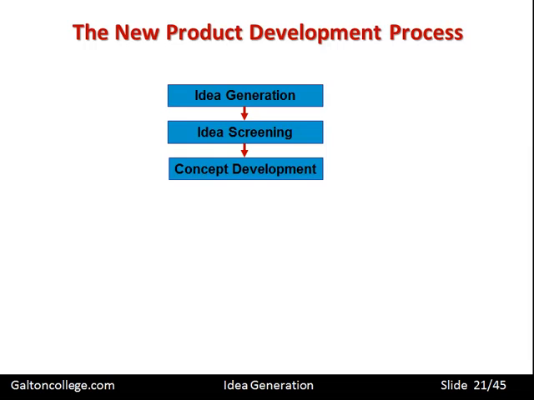And they might actually make a model of what they're talking about or thinking of. They might make a physical model. It may be that type of idea. If it's a service one, they might write it down and draw flow charts and try to imagine what it would entail, what would it involve. So we've moved from the idea screening to this concept, the concept development. What is the product? If it's a physical product, they might try to make a model and try to get it to work and try to see what it would look like and what area of customer need does this address? What's it aimed at?